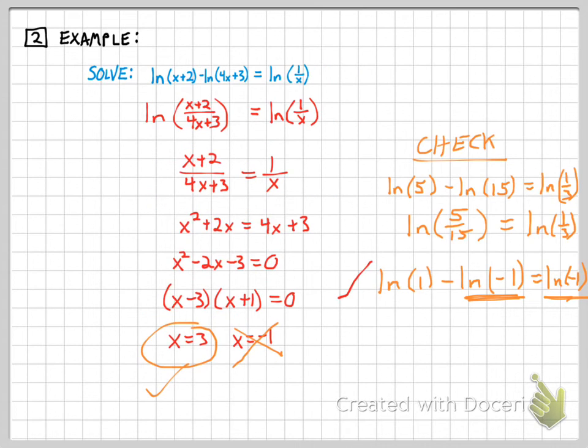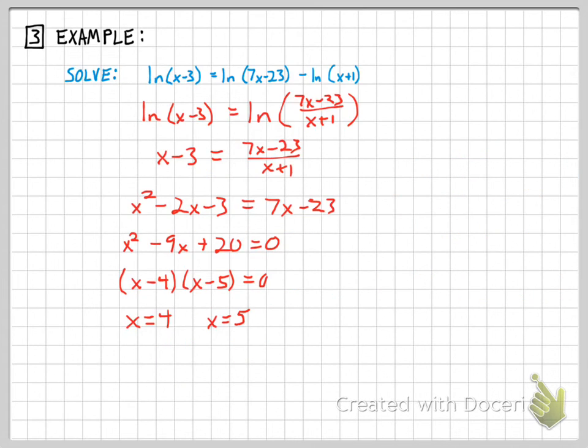And then once again I have to go back into the original expression and plug this in. When I plug in 4, there are no issues in the first expression. The second logarithm would be log of 28 minus 23, so that would be log of 5, and the last one is going to be log of 5, so that one checks. There are no domain issues. When I plug in 5, I'll get log of 2 there, log of 12 there, and log of 6 there. So this is a case where you get two solutions and they both work. Just keep in mind that sometimes they both will work, sometimes one will work and one won't, and there are actually cases where neither will work.